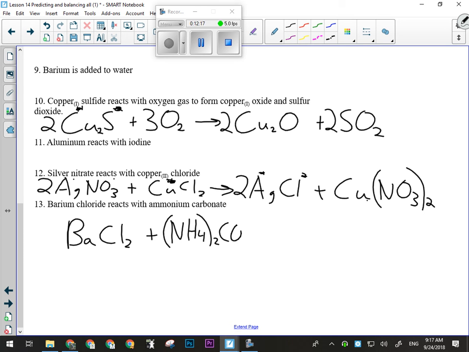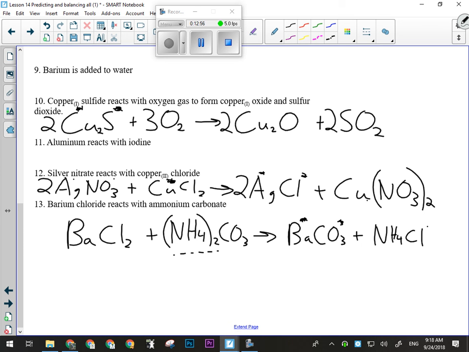2 there, CO3. Okay, which one of those polyatomic ions is acting as the metal, ammonium or carbonate? Ammonium, it's positively charged and listed first. So this behaves as a metal. That means it's going to switch places with barium. So barium will end up with carbonate. This is a -2, that's a +2, so that compound is okay the way I have it written. And then ammonium is going to end up with chlorine. Like so, -1, +1, so I don't have to put any brackets. It's already correct the way I've written it.